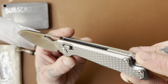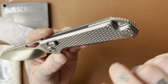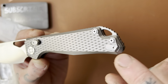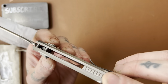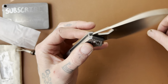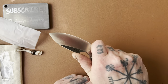Pretty detailed milling. I really like how the diamond pattern stops where the chamfer begins, but they put that texture around the hardware still. I like this right in here. That's very nice. Geared backspacer. I really like how this lanyard hole looks. I don't know if I've ever said that before about a knife or about a lanyard hole. Oh man, I really like this. Fills out the hand really nicely.